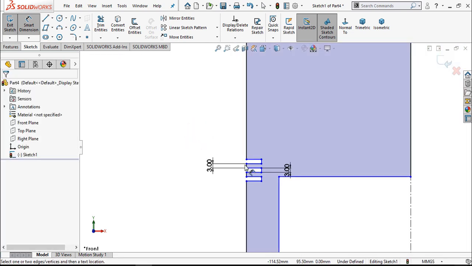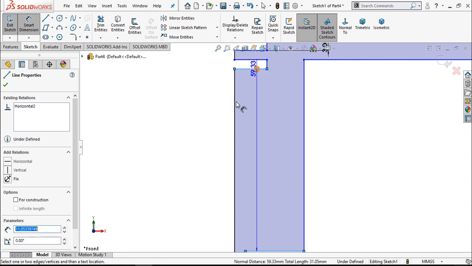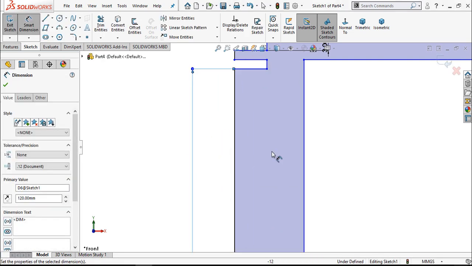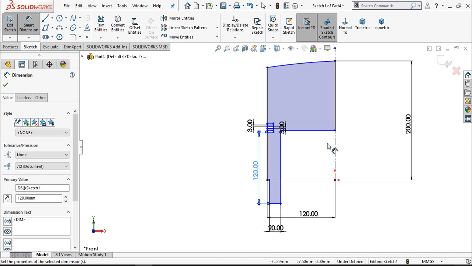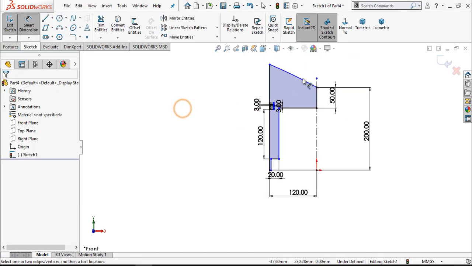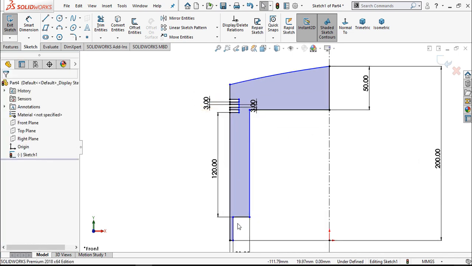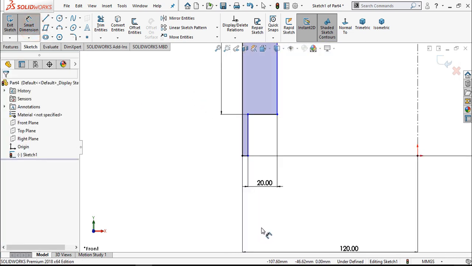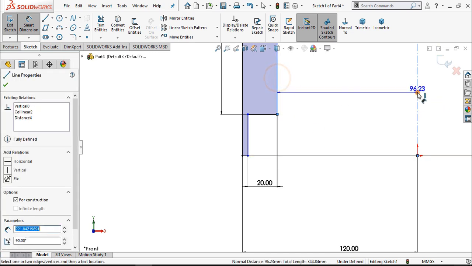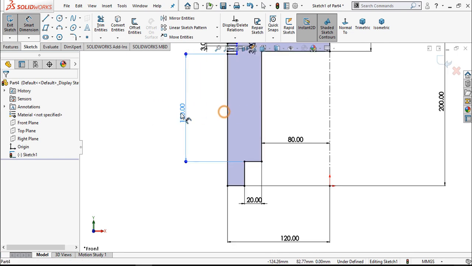Make this 3 mm. Now select this line and this. Make distance 120 mm. This distance is 50 mm. This distance 80 mm.